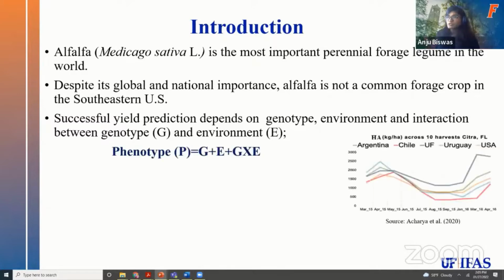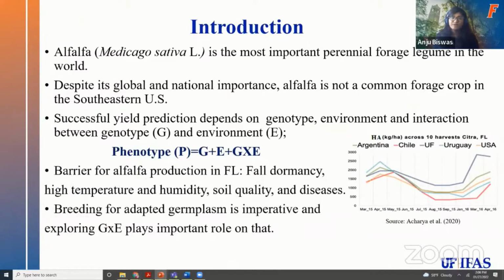It's because what you see in phenotype, for example biomass, is not only affected by genotype or environmental effect, but also by G by E interaction. And from the figure, you can see the biomass yield of different cultivars throughout the year, or at different time points, is not the same. It's because of G by E interaction.